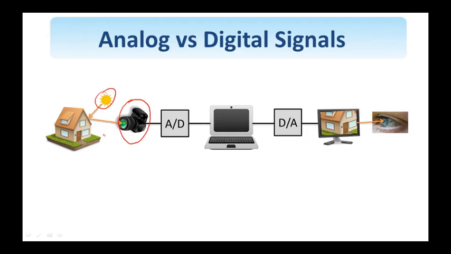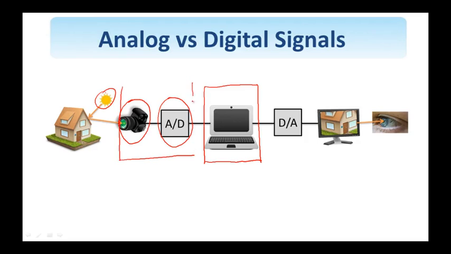So again, my objective here is to process the image by digital computer, and therefore I have to convert my analog image to a digital one through this A to D block. In this particular case, I can use a densitometer that measures the concentration of these silver halide grains on the film, or a scanner to end up with a digital image. Of course, nowadays, direct digital systems are prevalent, which means that these two units here are grouped together, and this becomes a digital camera that we are all familiar with.